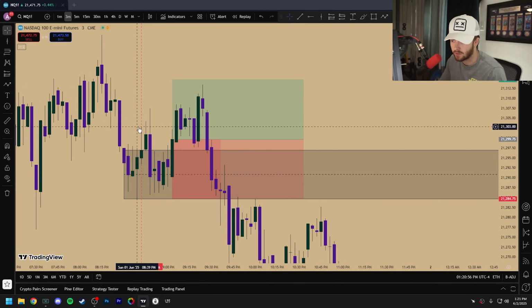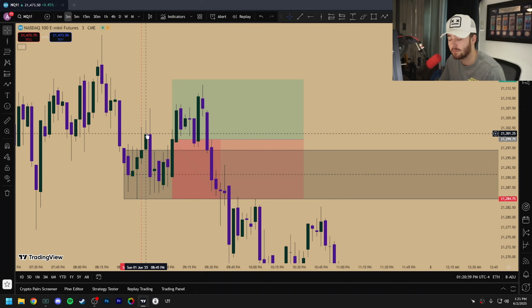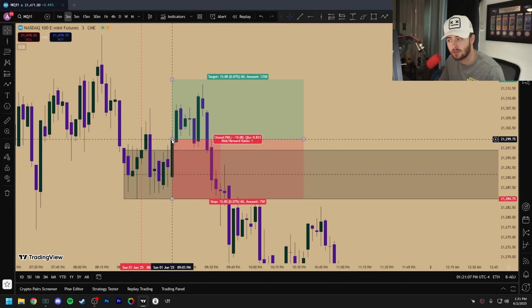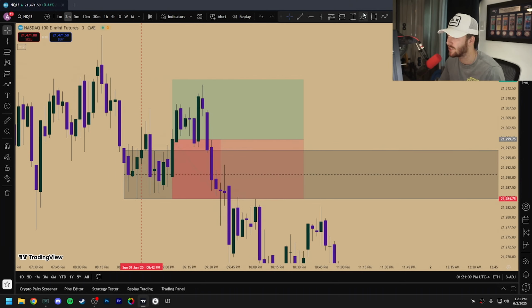So this is where the 15-minute candle ends. This is where the new 15-minute candle opens. So we have a breakout. We close above. We break back in and we close. And then we break out again and we close. So I took my entry longs, and as you guys can see, we were 1.25 points away from our full profits.